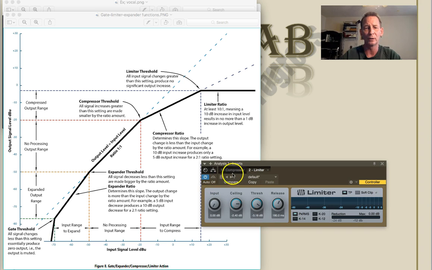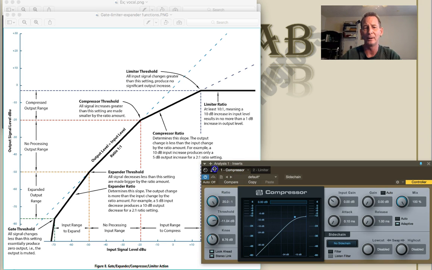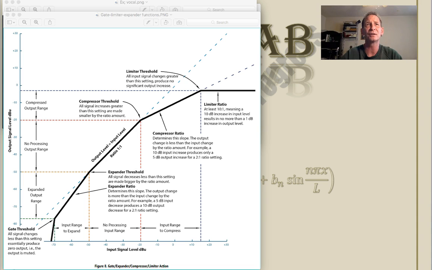And if you look at the compressor, brick wall limiting on the compressor is 20 to 1, but at least 10 to 1 for brick wall limiting is what they say. They say if it's about 10 to 1 that you're starting to do brick wall limiting, up to 20 to 1, which just doesn't let anything pass. And try to keep it that simple in your head so that when you're using it, that's the simple functionality of it.